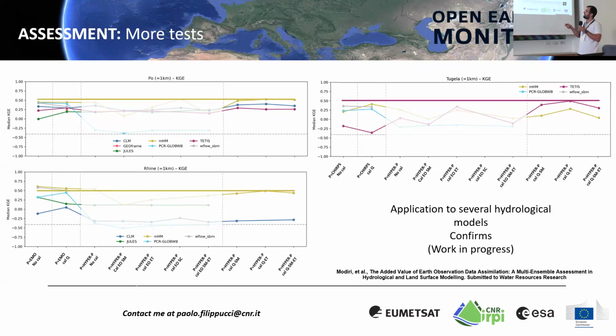So that in the Rhine area, the EMO forcing is already well performing because they have a lot of pluviometers and radar. In the Po River Basin, there are some gaps. In fact, our product improves a bit. And for Tugela, where we don't have practically any information, we can obtain very large improvements with the application of our product.